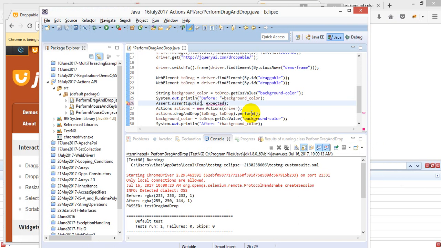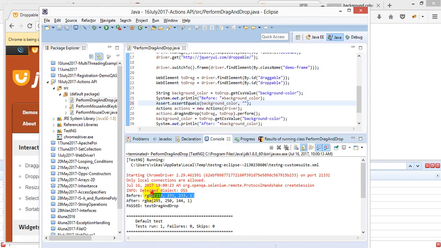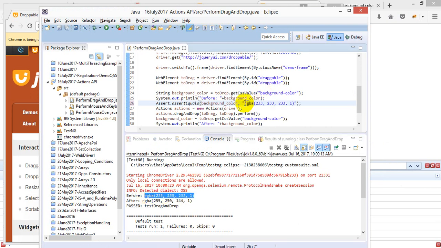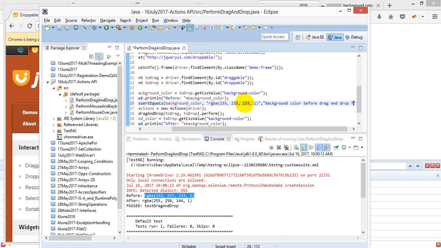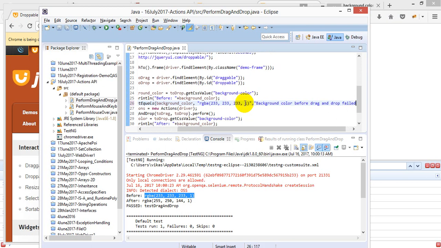Actual value I will be getting from the web page, that is background color. And what is the expected value before? The expected value is this. So the message: background color before drag and drop failed.